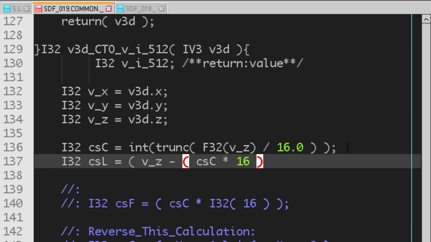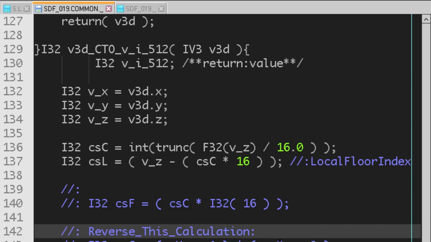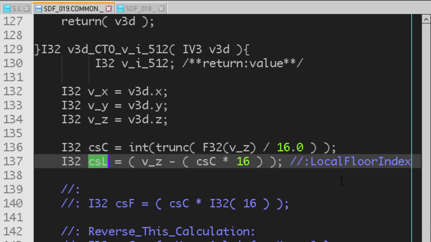Because the cross-section color is 0, 1, 2, or 3, and that goes deeper and deeper depending on what color that is, right? So this is the cross-section layer, and so we're just taking that Z value and turning it local. So the local floor index is what CSL is.